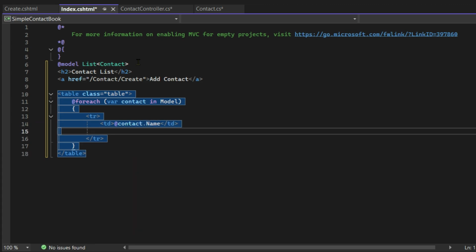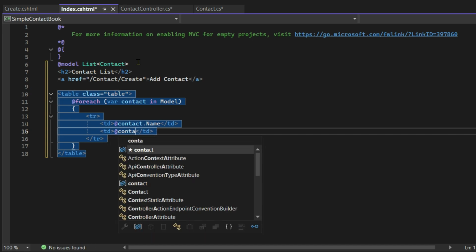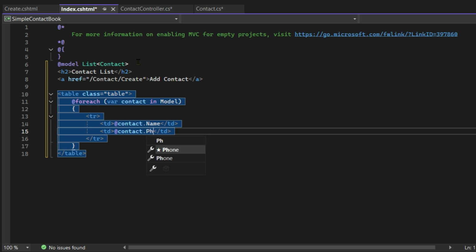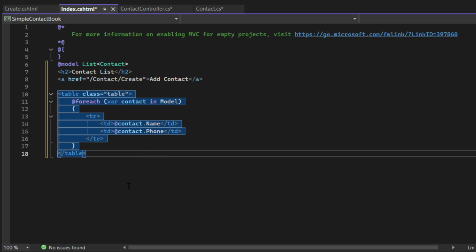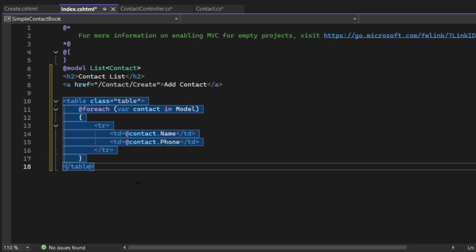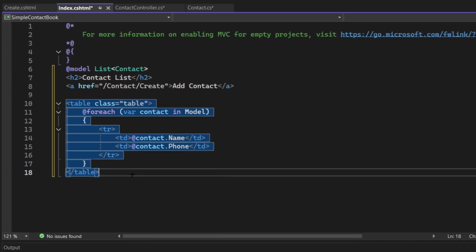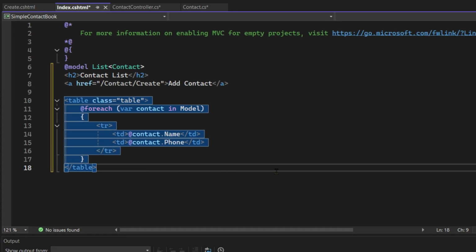Alright, second data is @contact.Phone. Alright, and then we can just close it. Let me increase the font size if it's not visible for you. I hope it's much more readable now. Now that we have created this Index file, let me explain it to you.